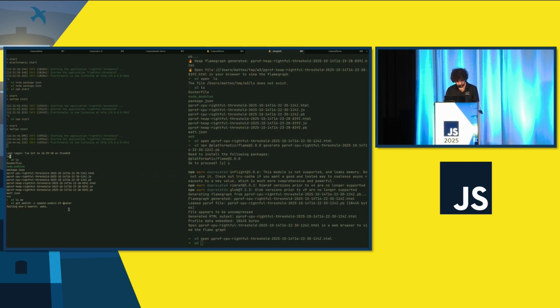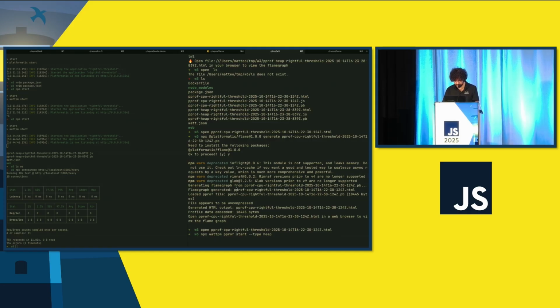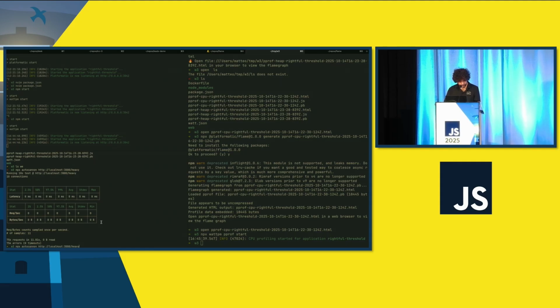We can run autocannon. Now we can start profiling. Sorry, made a mistake. Okay. We can start profiling. Essentially, we can get the CPU profiling going, for example. And then I need 3042.